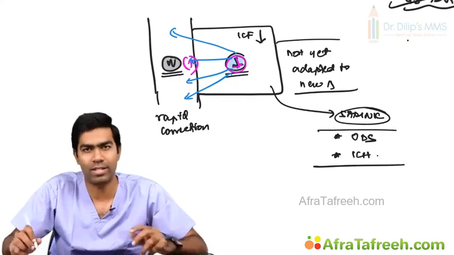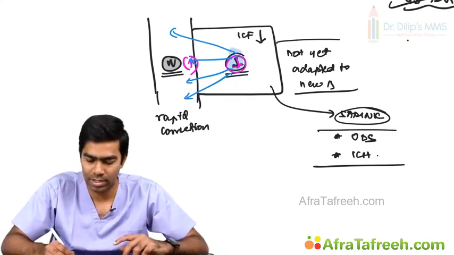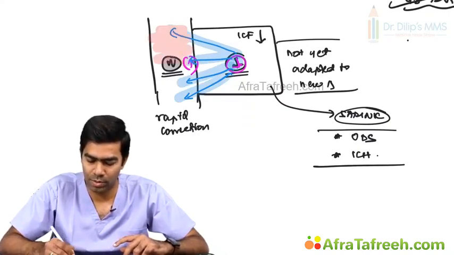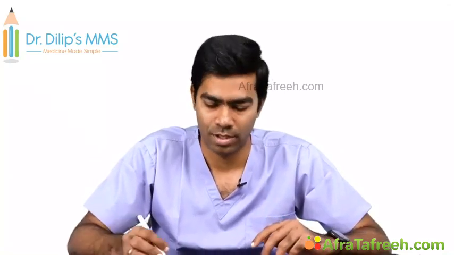Why intracerebral hemorrhage? Very simple reason. Suddenly there is fluid movement into these small vessels. Because of the sudden movement of water from the cellular compartment to these vessels, they will expand and pop out, and they result in intracerebral hemorrhage, ICH, sometimes. So you have to be very, very careful. These are the complications of rapidly correcting hypoosmolar changes.